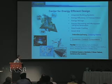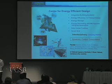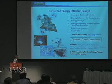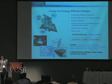Energy storage is one of the outstanding problems in electric power grid context. Energy harvesting and micropower off-grid generation. Data center cooling that we are working on with our colleagues in the computer science department. And also last but not least, the issue of the smart grid. How do we make the grid smart, efficient, so that we waste as little of the energy as we can?